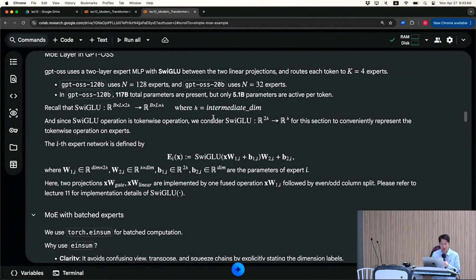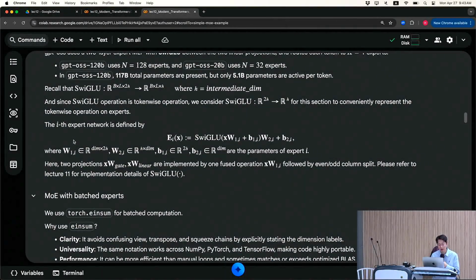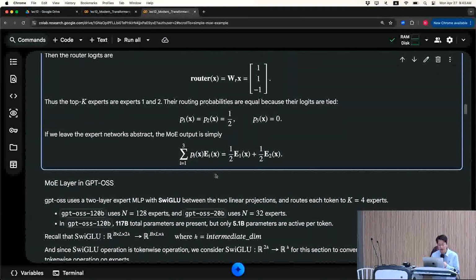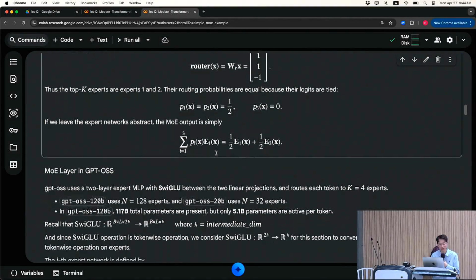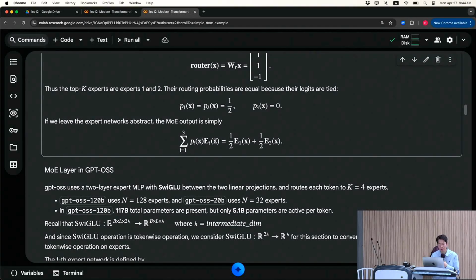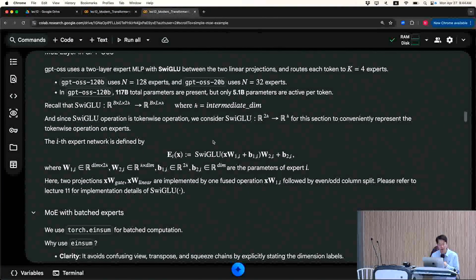So we already discussed the details of SwiGLU last time. If you have batch size, sequence length, 2 times intermediate dimension as input, you have batch size, sequence length, intermediate dimension as output. And it's still a token-wise operation. And we haven't discussed what this E_i is specifically yet. So this E_i is: you take your token, take the ith selected expert network, and this is the exact form.